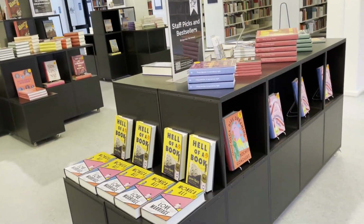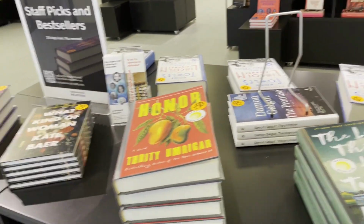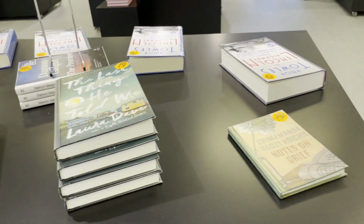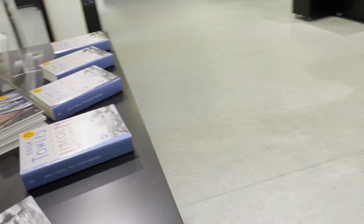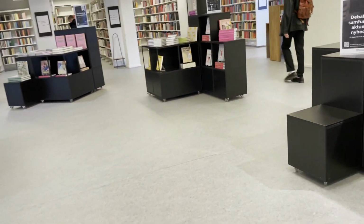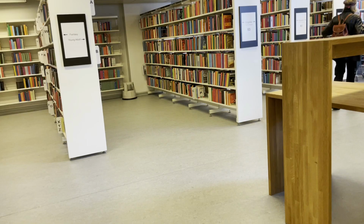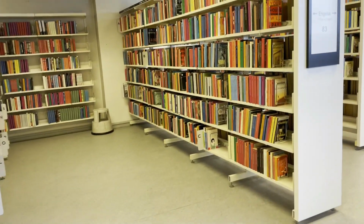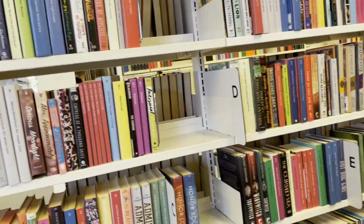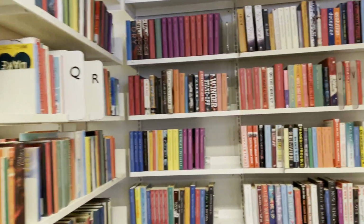When you come up to the first floor of the library, this is where you can find English language books. A lot like a bookshop, they have a table here with staff picks and bestsellers, a stack of books, and I have to say that some of the books they choose here are amazing and ones that you wouldn't normally pick up. Over on this side of this section you have all the English language books. When I was in here last week, in fact, they had a big display of English language books to choose from, but there are so many that if you're a book lover, you can get very, very excited in here and have a good browse around the books.